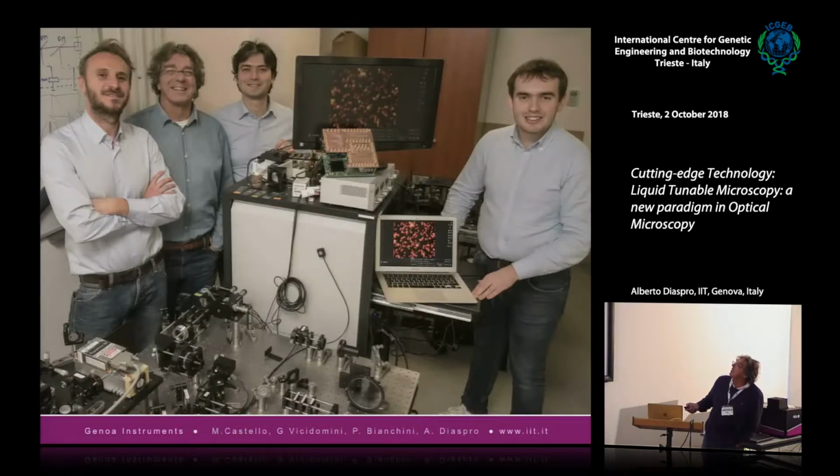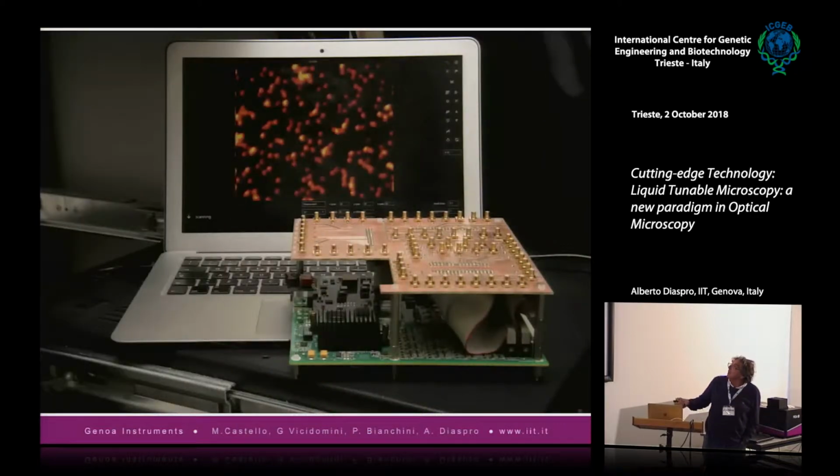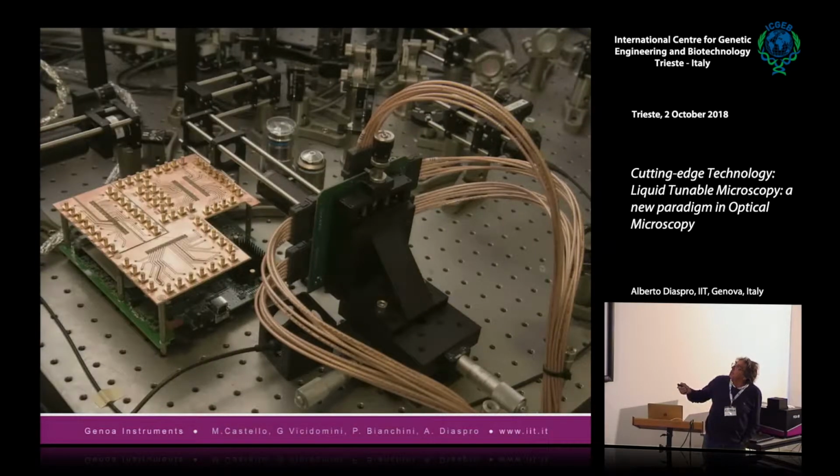This means that electronics, software, and ideas on how to put them together are from our lab, mainly from Marco, Giuseppe, and Simon Luca now, who is the last one joining the group. There is some electronics you can see here. And the best part of this device is the detector. I will be back on this later, and you will be able to appreciate what it means having this detector, that I will reveal only later.